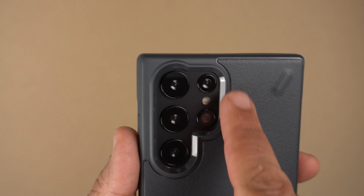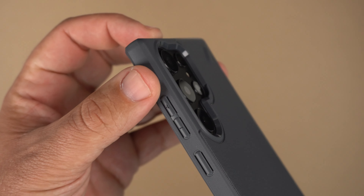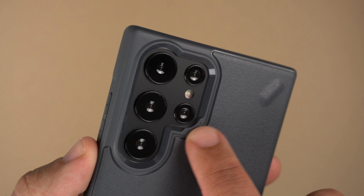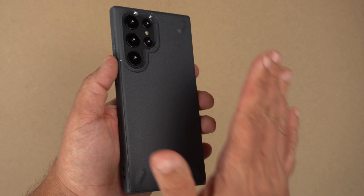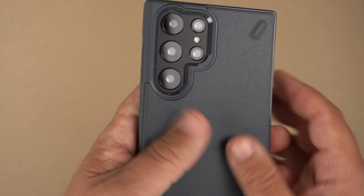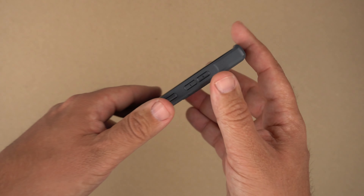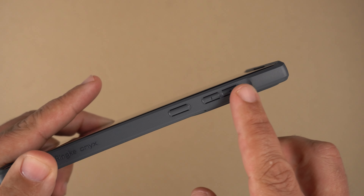The cutout is very similar to the Fusion X cutout — this P-shape tries to keep it very close to the lenses. You get about 1.3 millimeters of lip that goes around those lenses, so you definitely get great lens protection. It does say Rinky right there, so very minimal branding. Those little pill-shaped parts help keep the surface flat and smooth on the back, and it has a really great texture. I absolutely love the texture of the Rinky Onyx cases — one of my favorite cases.